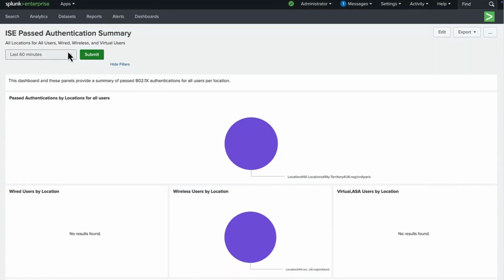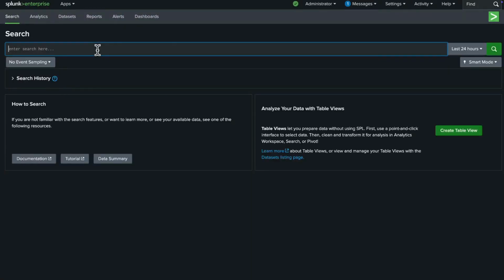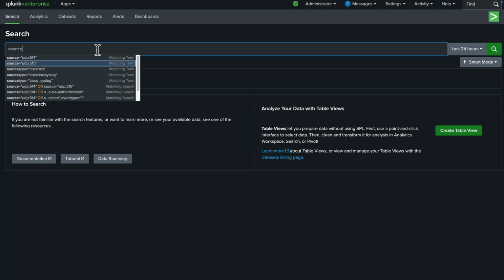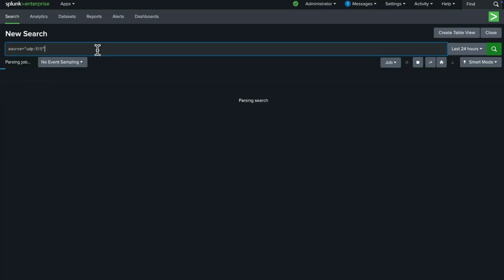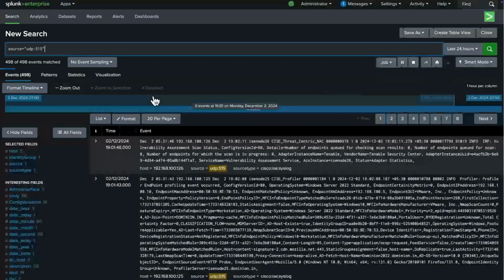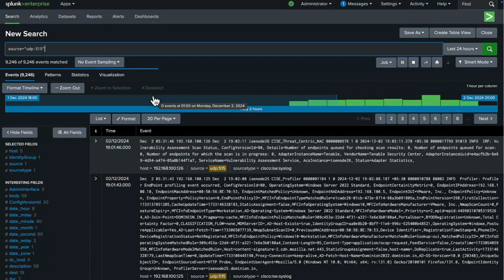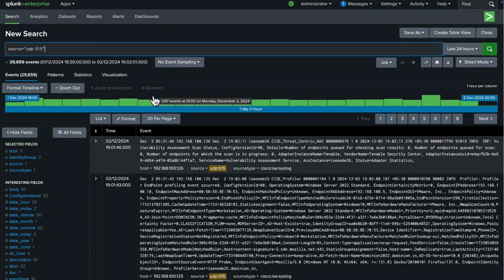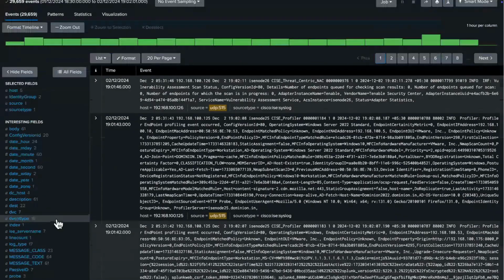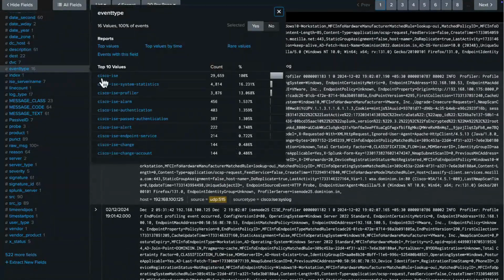This is how you're going to start by searching your data. This is basically a stepping stone for you to start searching it. Now, let's take a second use case where I want to actually look at all the events coming over UDP 515 port plus a TLS version. What are the endpoints getting authenticated using the TLS version? Which TLS version?